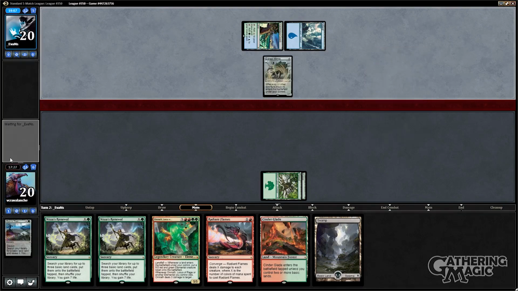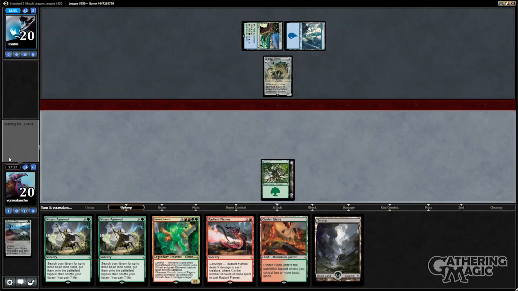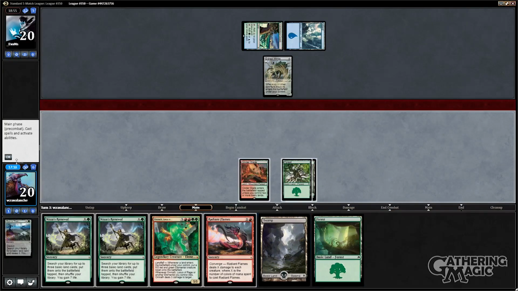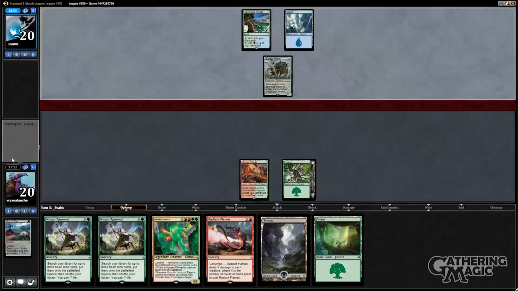Eldrazi Mimic. I don't think we'll wait till he overextends one more time. He doesn't have a Thought-Knot Seer quite yet. I'd actually like to see like a Jaddi Offshoot here, something that can block that. Another Forest is okay, I guess. We'll just play it. Now we almost have the mana for Omnath and Nissa's Renewal. So I'm most likely going to have to use the Radiant Flames next turn, as I think that Thought-Knot is too risky.